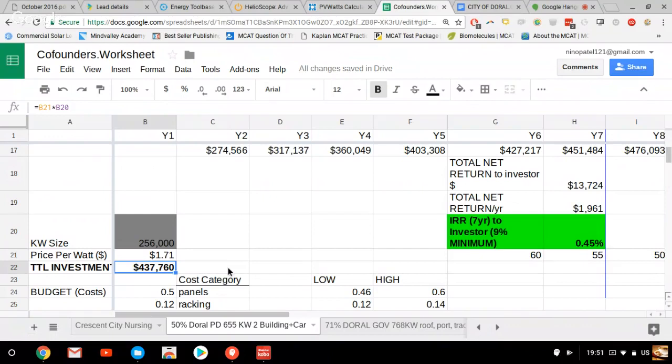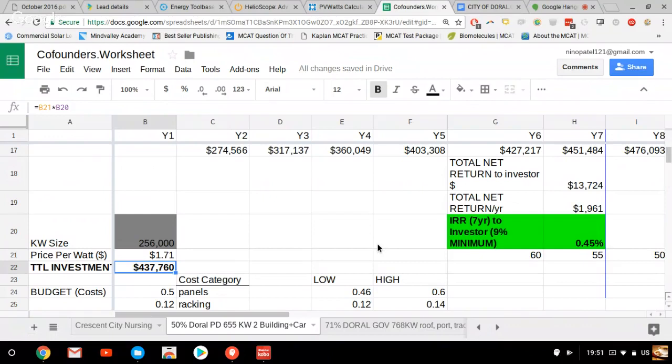So here's how you generally do an analysis, and this is what it'll show and give you a sense of whether the project's viable or not. In this case, as an investment deal, because it's nowhere near 9%, it is not palatable for us at this time. And that's basically how you would do it.